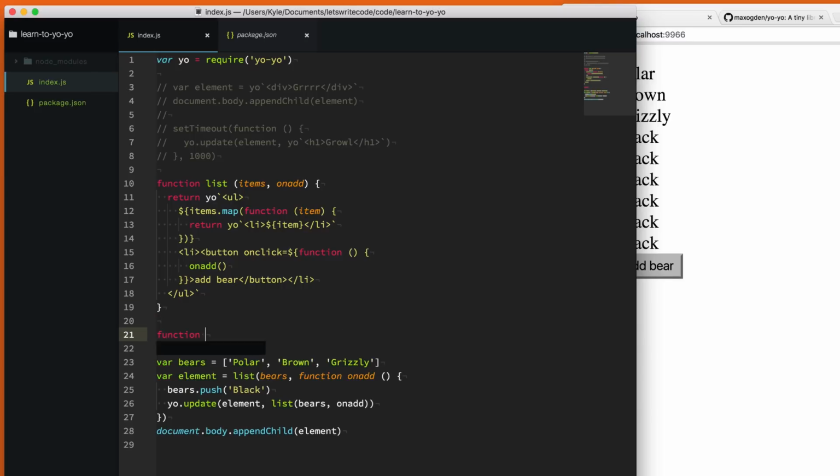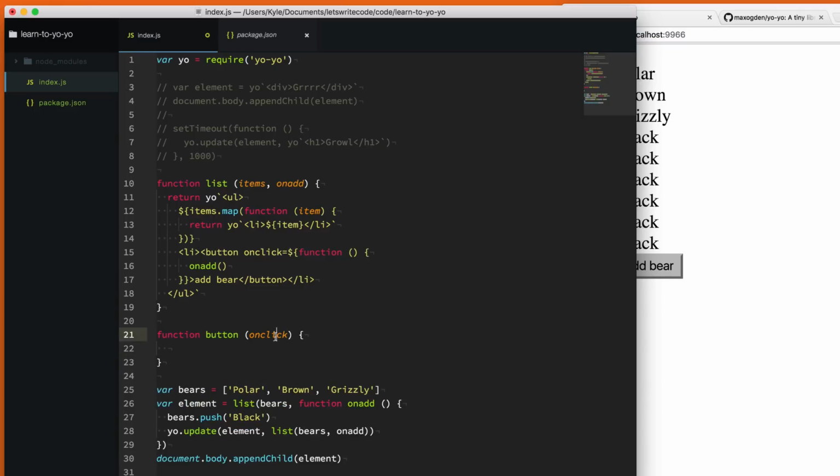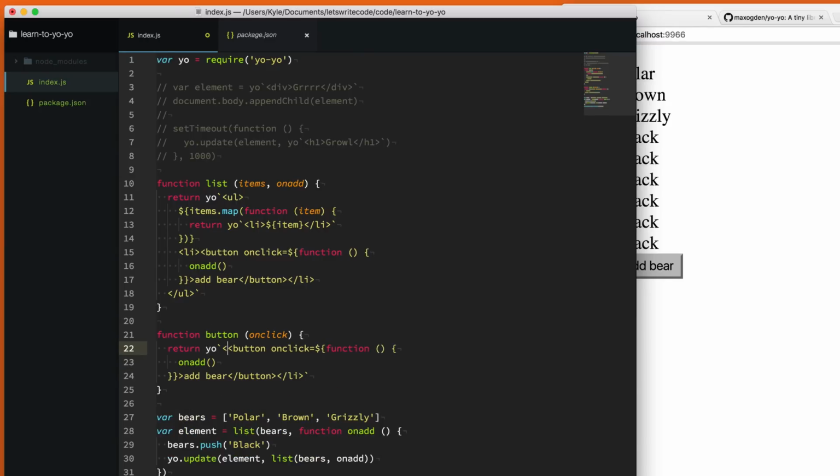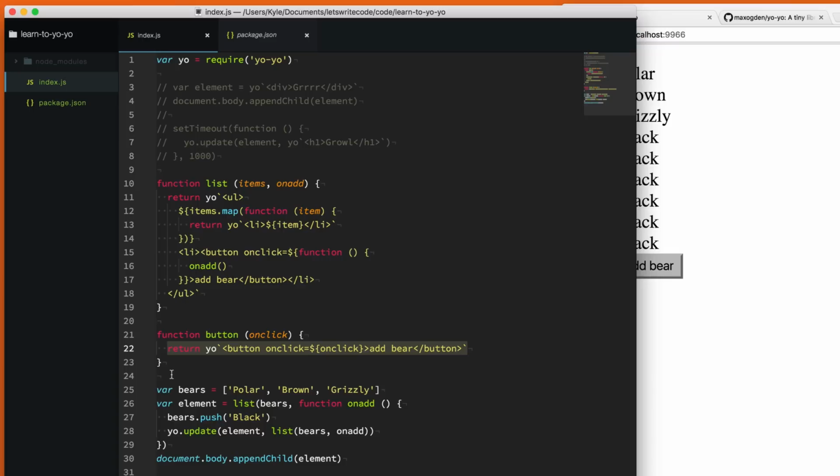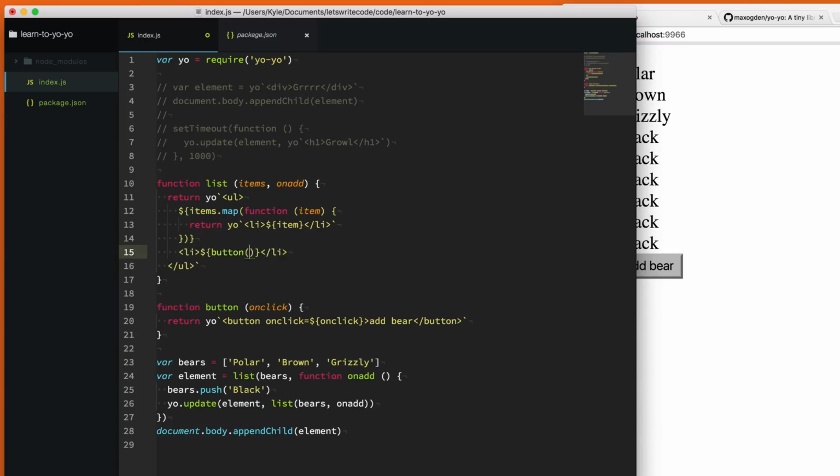Let's go ahead and create a separate component just for the button here. So we'll have a function that gets passed this action, this callback function, that's called when it's clicked. And we can just copy out some of this stuff, return yo, and remove these li tags here. And when click is called, it will instead call this click function here. There, now we have our own little button component, and we can replace this one here by using an expression button, and then pass in this onAdd action that we're passing down into here. So now when this is clicked, it will call this onAdd, and the onAdd will come out here and call this onAdd out here and push a bear onto our list.